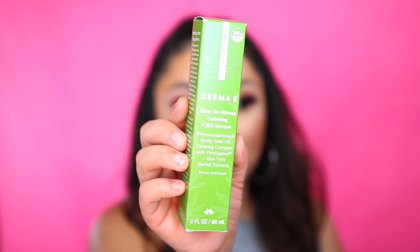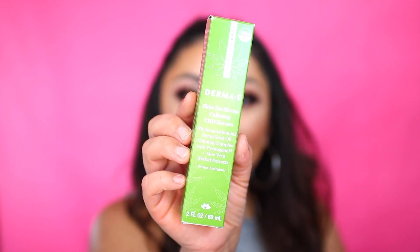And then this next product I have not tried. This is the Skin Distress Calming CBD Serum. I really do like serums over oils any day. On the back it says this fragrance-free, faster-absorbing, broad-spectrum CBD serum is uniquely formulated with phytocannabinoids to help soothe dry, uncomfortable skin and help reduce appearance of redness, while omega-6 and omega-3 acids derived from hemp seed oil promote a healthy hydrated skin barrier function. The calming complex of antioxidant-rich pycnogenol and aloe vera gently delivers soothing properties, and nourishing vitamin A, C, and E help to improve overall skin health — ideal for sensitive or acne-prone skin. This serum has 500 milligrams of CBD, the cleanser has 250 milligrams, and the moisturizer has 500 milligrams of CBD.